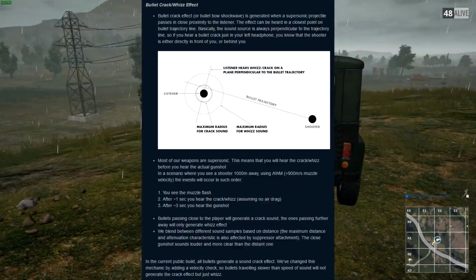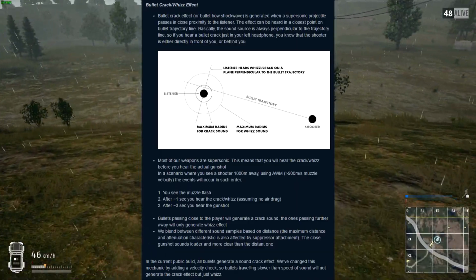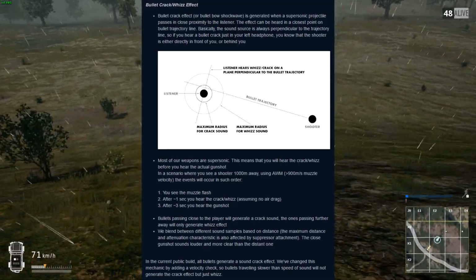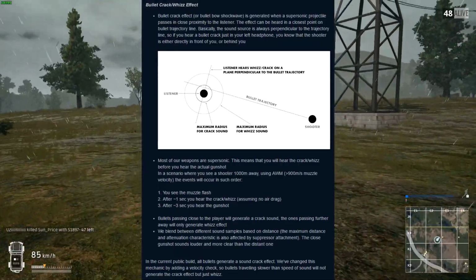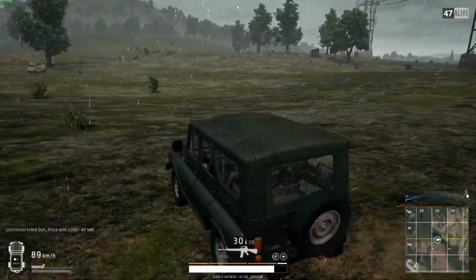Next, they explain how the bullet crack / whiz effect works in Battlegrounds. Now they put a lot of details here, and you can even see an image right there explaining how all this stuff works in this game. But they did give a pretty good example, so I'll just be sharing that with you guys.